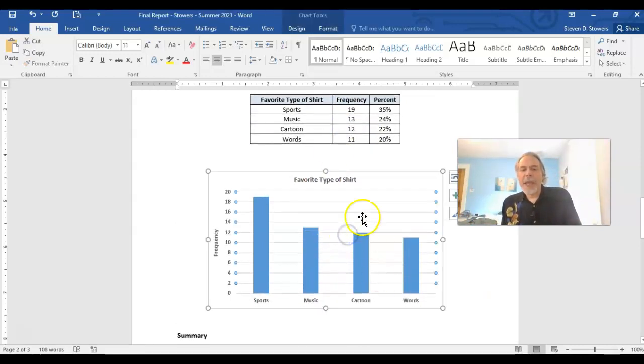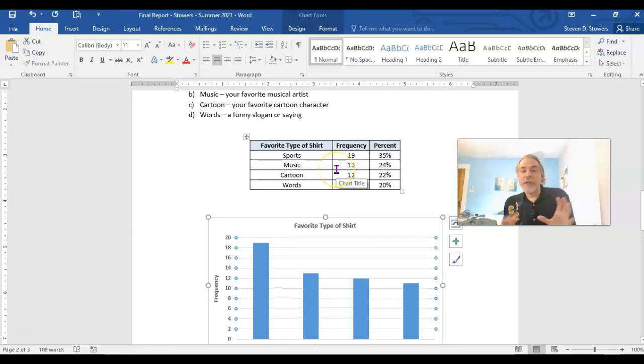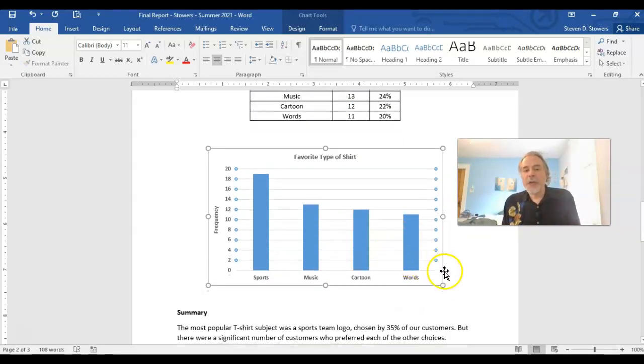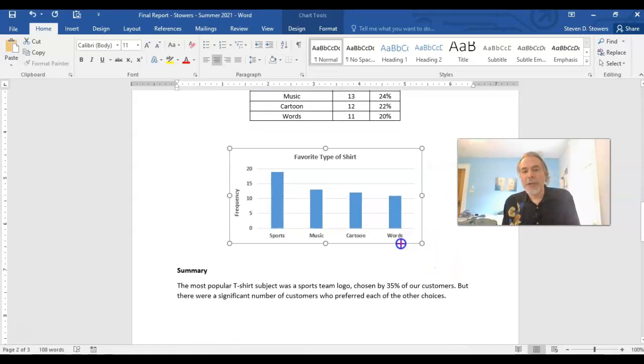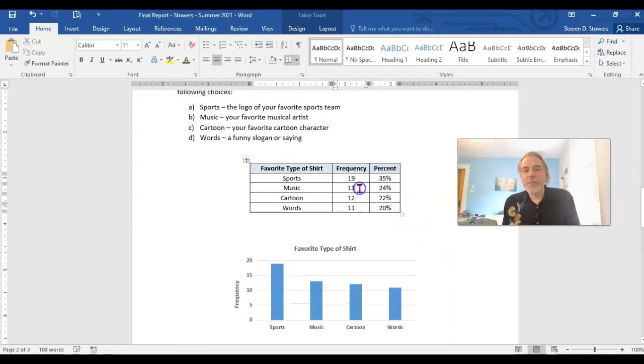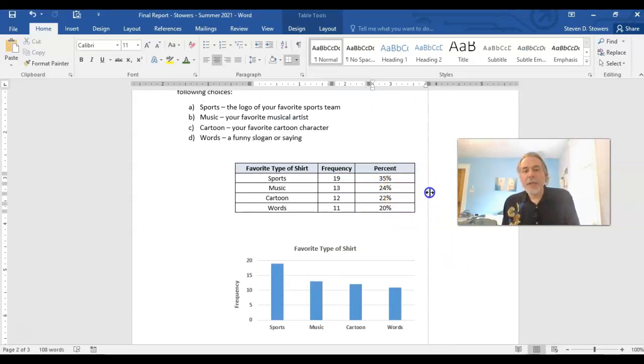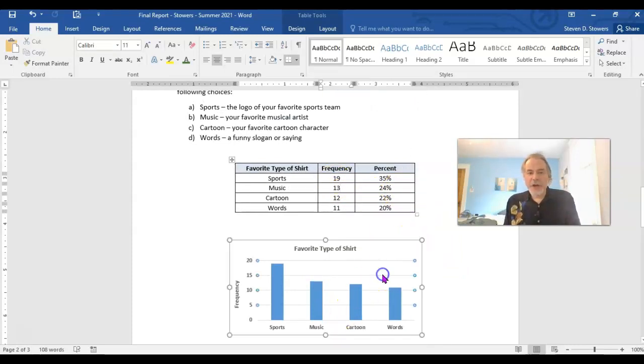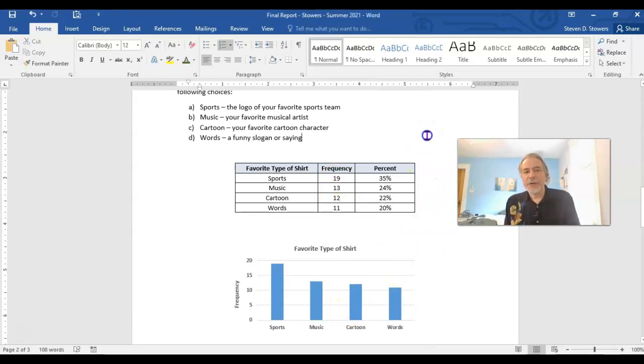So you can go up and, like I said, if you need to delete some of the white space or reformat some, you can make your chart a little smaller to make it fit better on the page. You can make the table wider. You can widen it. It's nice to have the table and the chart about the same size as each other.